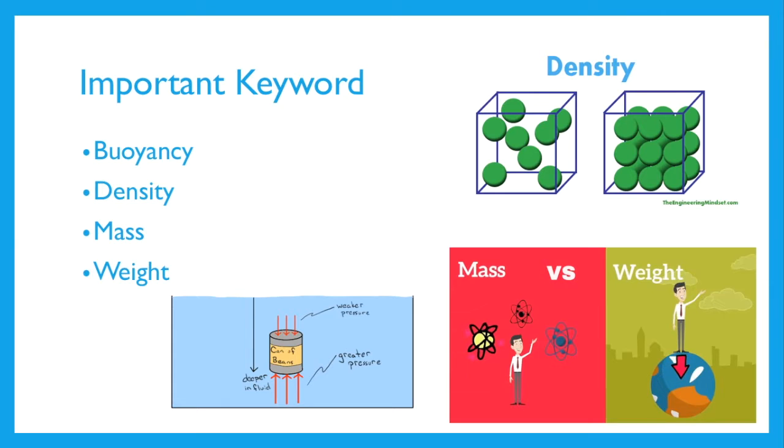And now I'm going to talk about some of the keywords. We have 5, and I'm going to talk about 4 of the keywords. The first keyword is buoyancy. Buoyancy is the ability of something to float on water or any other fluid. The second word is density. Density is the quantity of atoms in a given area. And now we're going to show you our video for our experiment.